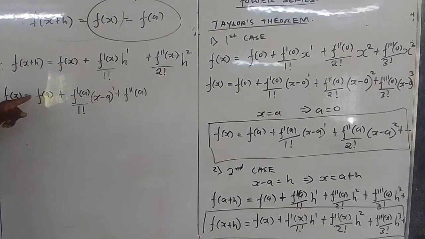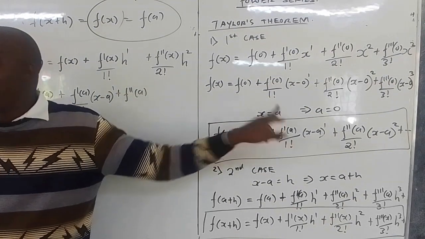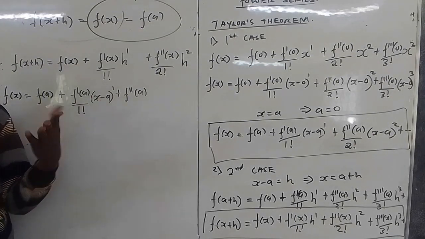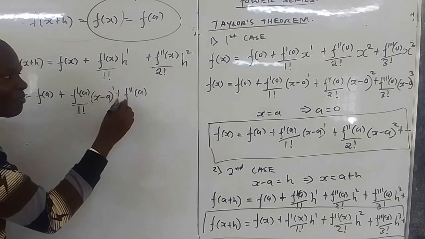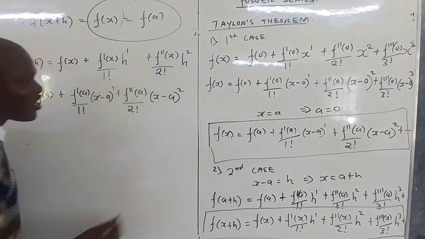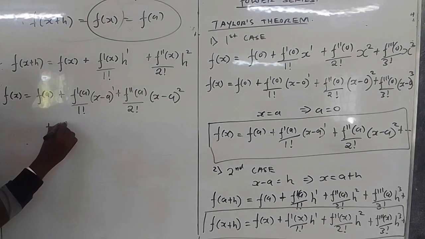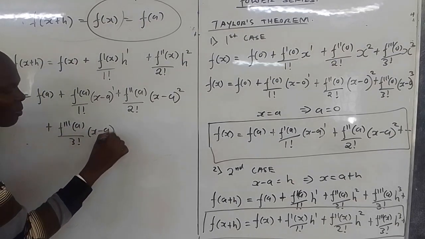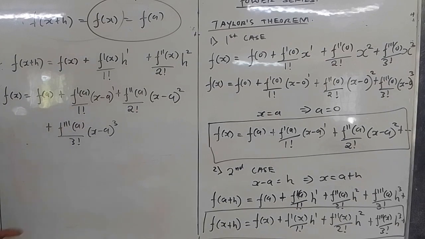Because when you are starting at f of a, you know you will have x minus a, because it was at point x is equal to a. When a comes this side, the powers which are ascending are x minus a. If here you have f double prime, meaning it is over 2 factorial, then your x minus a is raised to power 2. If you get the third one, meaning it is over 3 factorial, then your x minus a is raised to power 3. Are you seeing how getting these series is very simple?